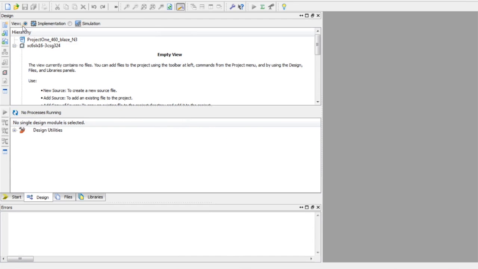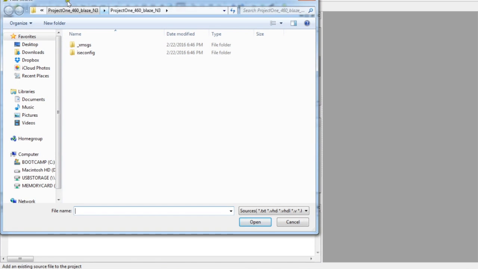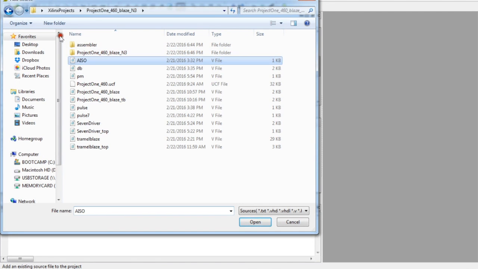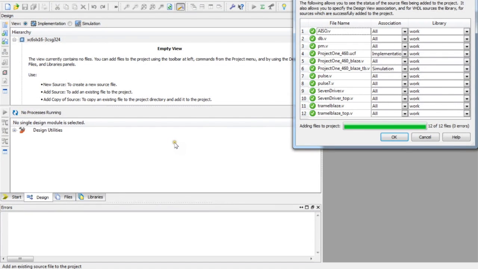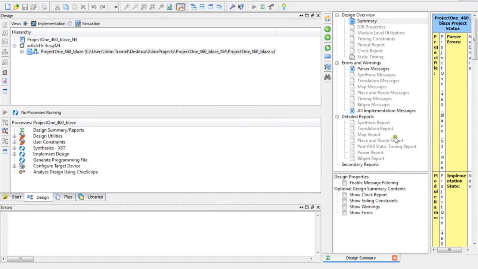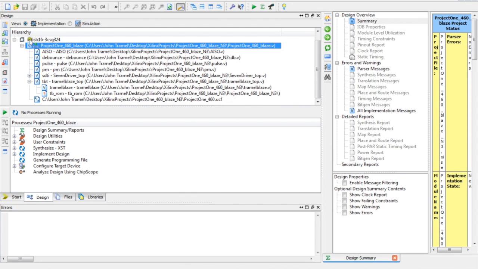So now I've set up my project. Now I want to add the sources to the project. All of my files, including my UCF, I want to add. Before we dig in, I'd like to show you the architecture. The TramelBlaze top is what we instantiate in our design.